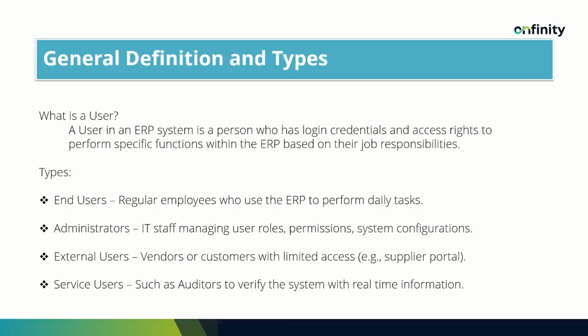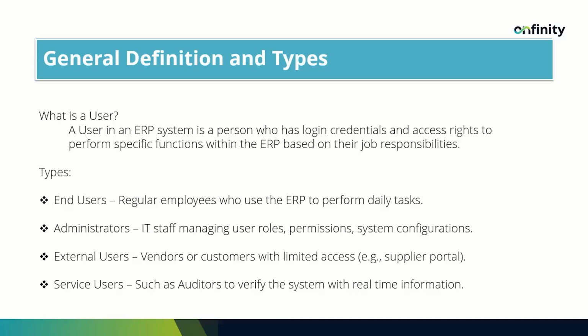End users are regular employees who use the ERP to perform daily tasks. Administrators are IT staff who manage user roles, permissions, and system configuration. External users are customers or vendors with limited access. Examples include access to a vendor portal or customer portal. Service users, such as auditors, need access to the system for verification.